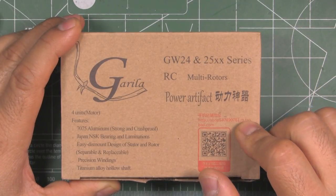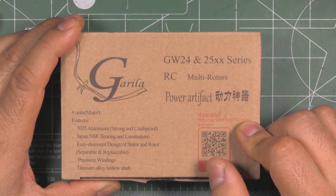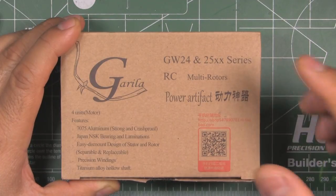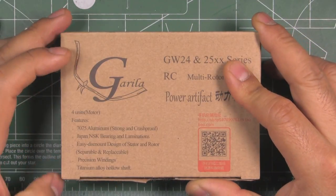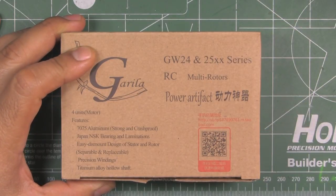He sent the T-motor 1806-2800KV and the 3BR 1606-3500KV. That was about a month or so ago, so those I tested and they're on the channel. So this one's another interesting motor that he sent.